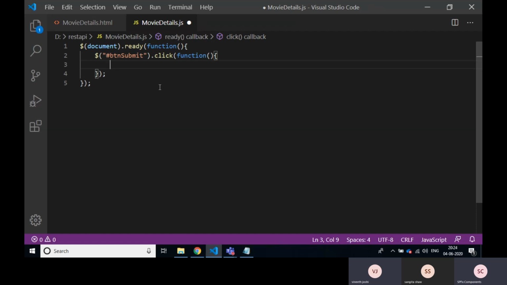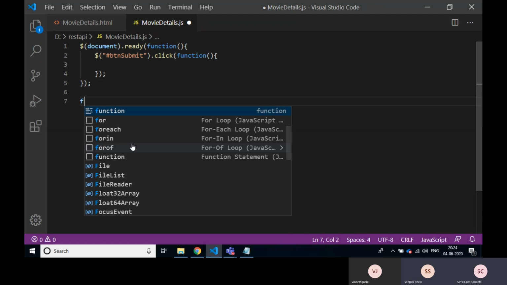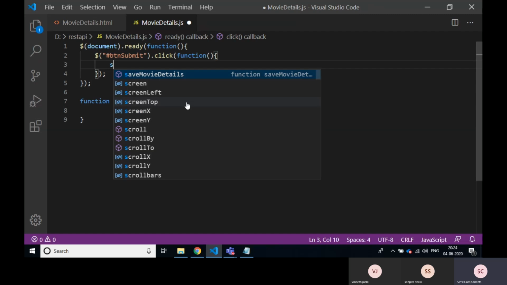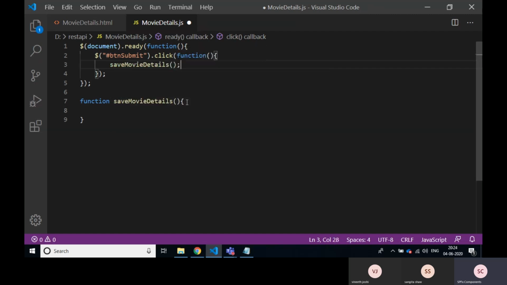Okay, perfect. Then I'll write here a function, save movie details.